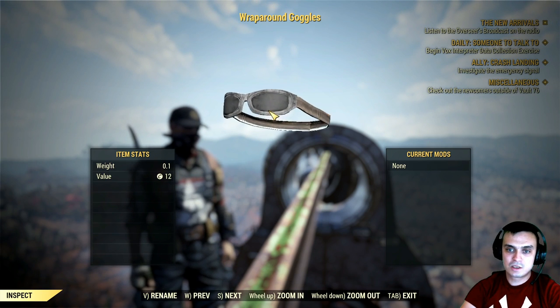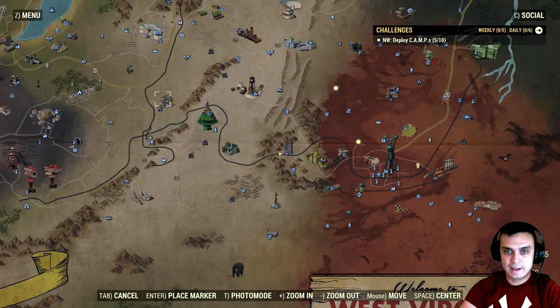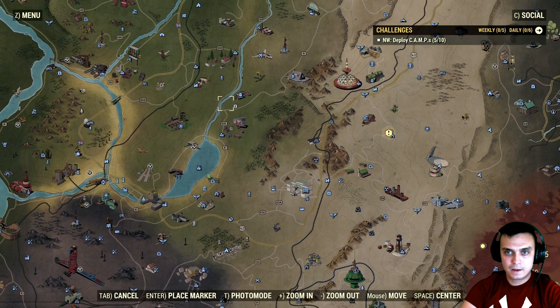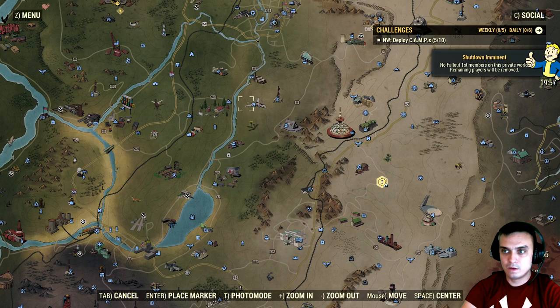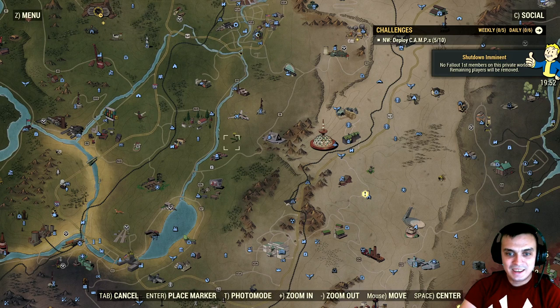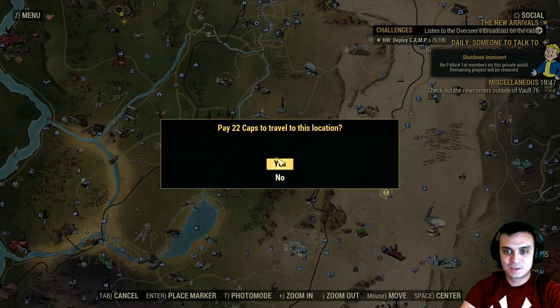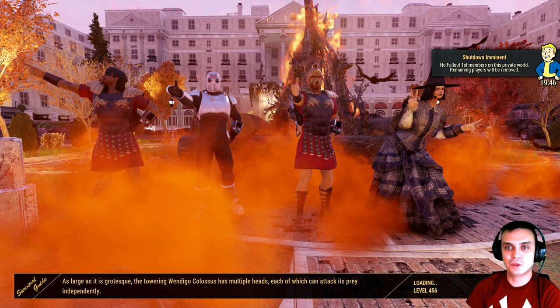And finally, the wraparound goggles. These are not atomic, and you can always buy them at the Sutton Station vendor. Sutton, where is Sutton? There it is, at the Sutton Station vendor. The Sutton Station vendor has some pretty cool items over there. Not just the goggles, it also has a surgical mask, which is amazing. Love it as well. It also works with a lot of different outfits, and there are some gas masks and so on.